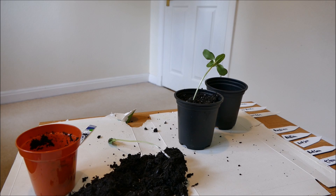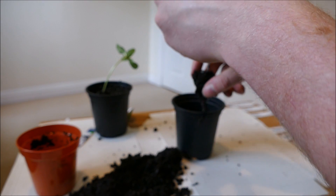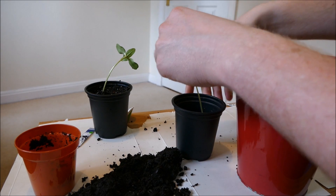Whereas if that happens on this more established plant, it might kill the tip of a root, but that will just encourage more roots to be produced further back. The advantage of perlite is it frees up the soil so much — you get a much better free-draining mix and the plant will do a lot better.